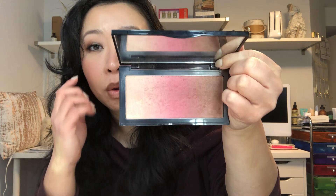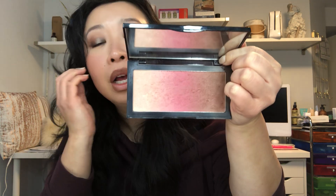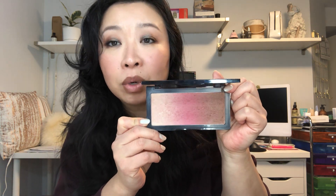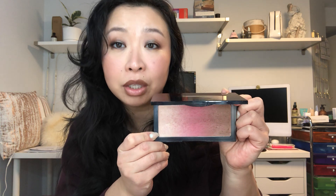Lastly, the face palette I was also working on - this is the Kevin Aucoin Neo Bronzer in Capri Cool Pink, and I absolutely love it. It's a three-in-one: you've got the highlighter, the blush, and the bronzer. I'm starting to make a gentle dip in the bronzer, and the imprint is almost gone from the whole pan - you can just see a few letters here and here. I've enjoyed using this immensely. It's a really, really beautiful palette, and it blends out so beautifully even though it's kind of old in my collection.